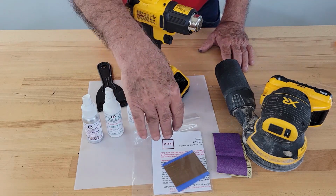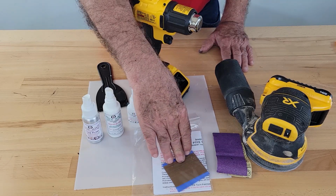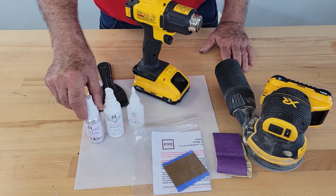PTFE patch to a plastic or metal gas tank or to a large volume poly tank. You will get your tech patch kit, which includes your PTFE tech patch and step-by-step instructions. You can order the PTFE tech patch to size. You will need a poly kit, which has 3 items.